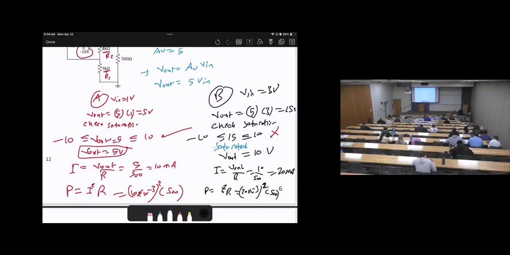Keep in mind, saturation is something undesired, something we don't want to happen. That's why we need to check it to make sure, are we safe? Are we at the safe level? If it is saturated, in the hardware it will give you some warning lights. Like if there is a small LED, it will be turned on as red, which means it's saturated. There's something wrong.